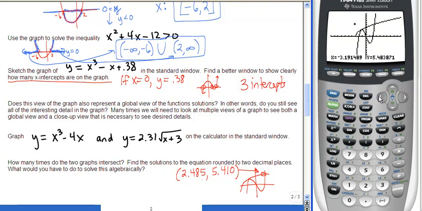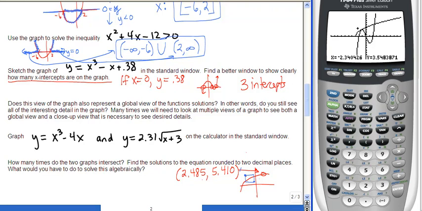And notice I'm not actually on a curve at all. I'm just floating around in space, and I want to look right in here. So I'm going to make a little box, and this first little cursor that you're setting should be the upper left corner of your box. Let me show you over here for a moment. What I'm really trying to do is zoom in right here. When you do a Z box, you need to tell it the upper left corner of where you want to be, and then the lower right corner of where you want your box to stop. So it's going to ask for this corner and then this corner.